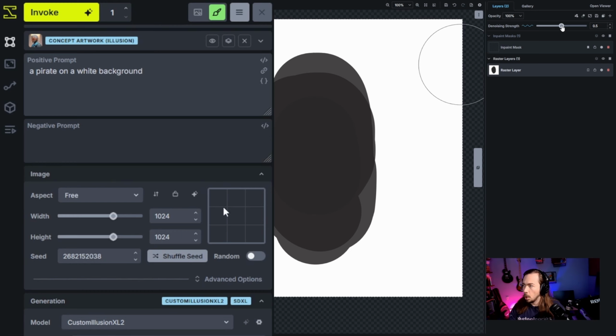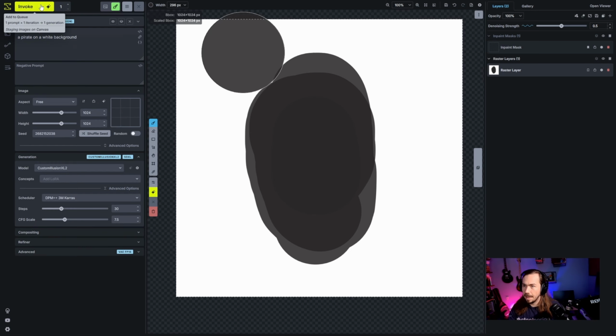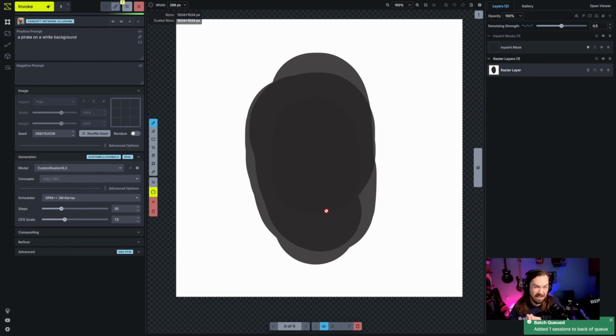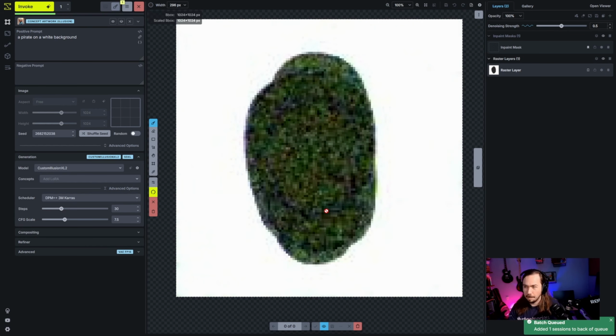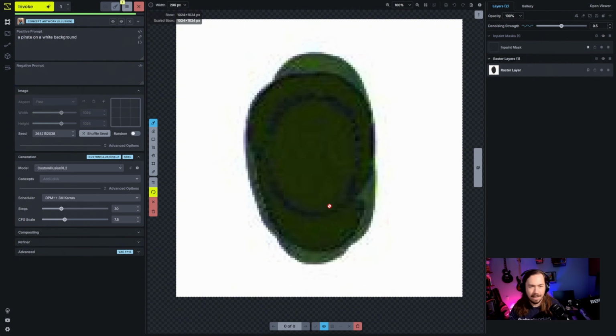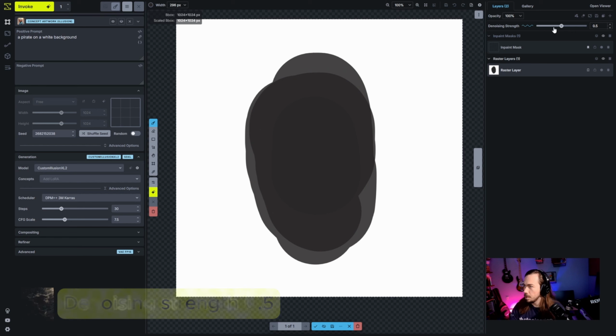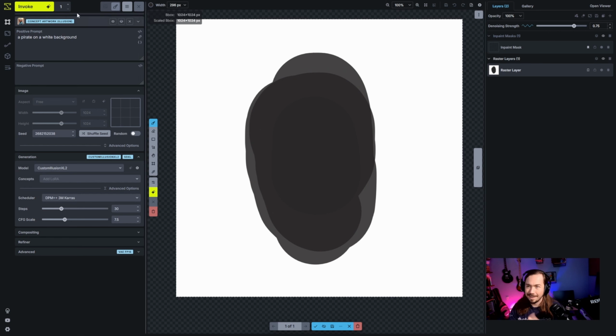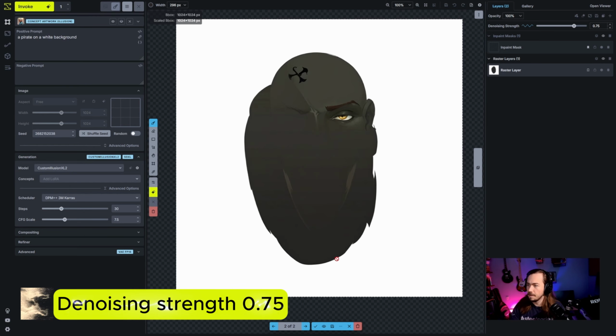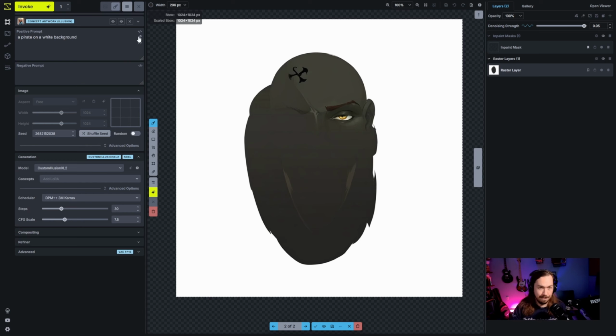If we do low denoising strengths, even 0.5, what we're going to see is it's going to stick very, very closely to this blob that we have. It's not really going to give it enough juice. You can see what got transformed. It didn't really transform much. If we start getting up to 0.75, we'll see more of that. Unhide this so that we can see it, but not enough. Still not enough.